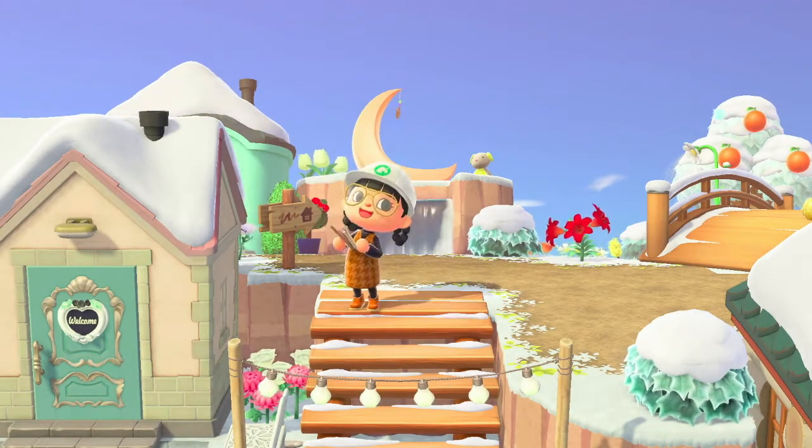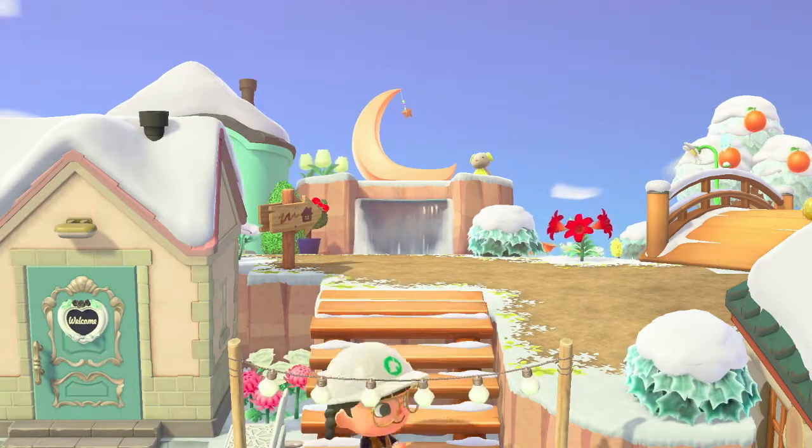Hello friends, so today I wanted to show you how I made a butterfly pond, so let's get to it.